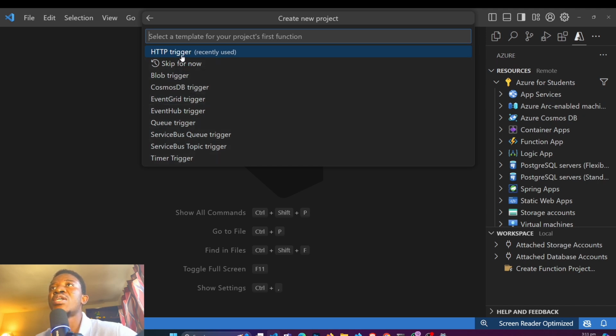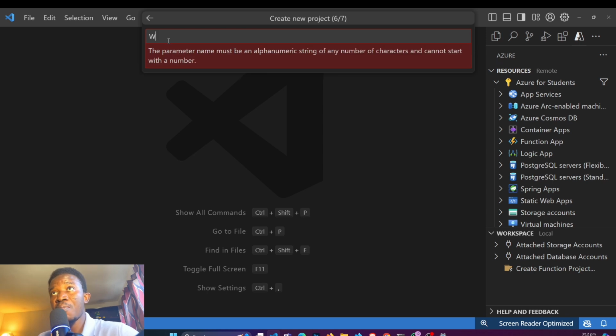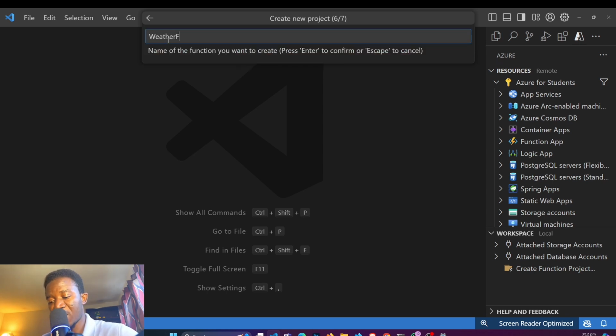We just want to create an HTTP trigger, in the sense that we are creating a weather app. So we want that anytime somebody submits specific data, which will be a city, to a URL, which our Django will handle, then it will trigger our function for us. So we are going to choose an HTTP trigger. It will ask me to choose a name for my function. So I'm going to go with the one I created here, weather function app. I just want everything to be in sync with the folder I created.